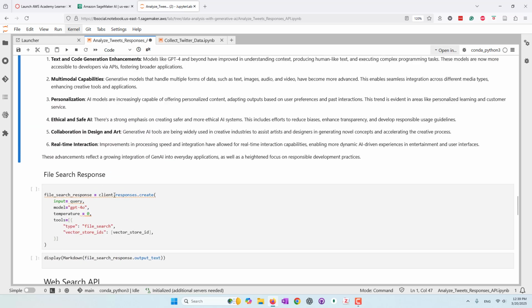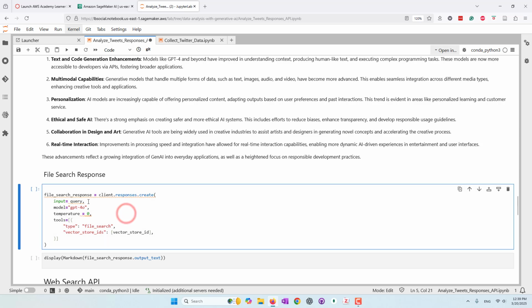All right. So now we're going to incorporate the vector search. Here it is the same query. However, we provided the tool that we call file search, and the ID will be the vector store ID that we just created.